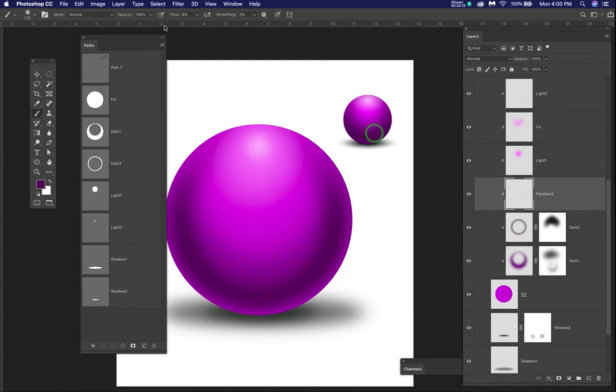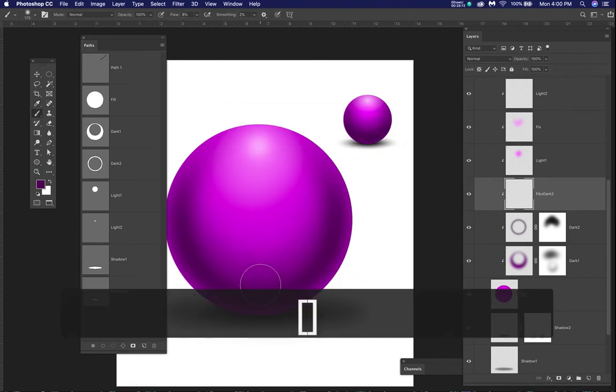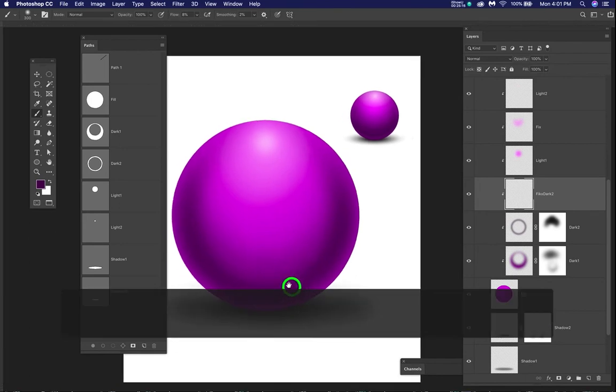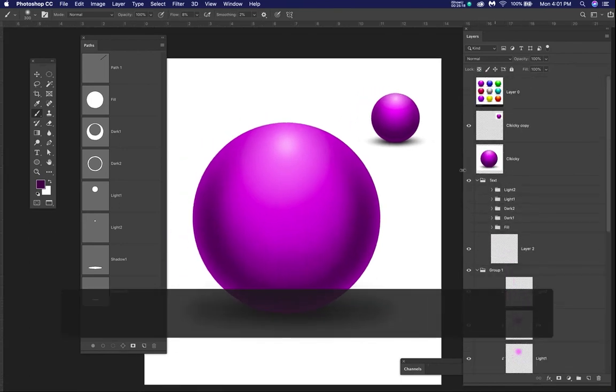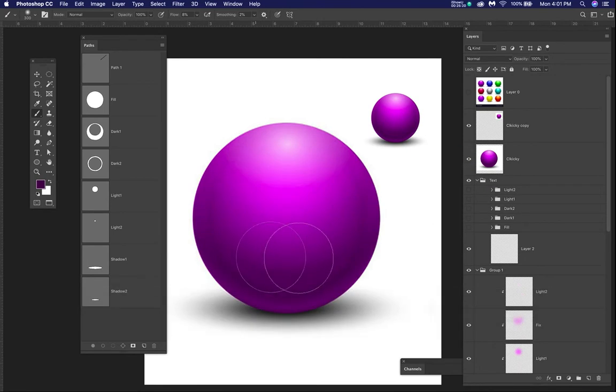Now I'm only painting at 8 on the flow. Look at the size of my brush. If I put too much paint in there, I want you to see what I'm talking about. See where I need a little bit more dark right there? Just put it in. Just tap it, boom, boom, boom, boom, and you got it.